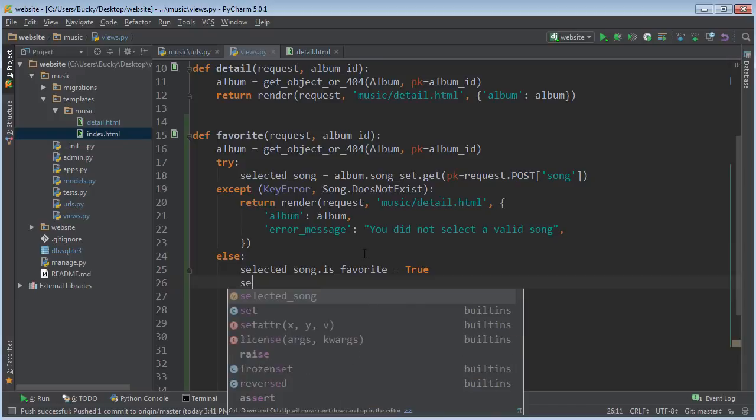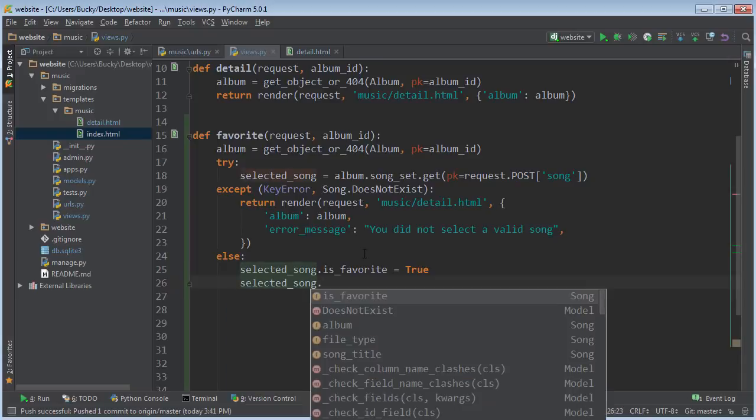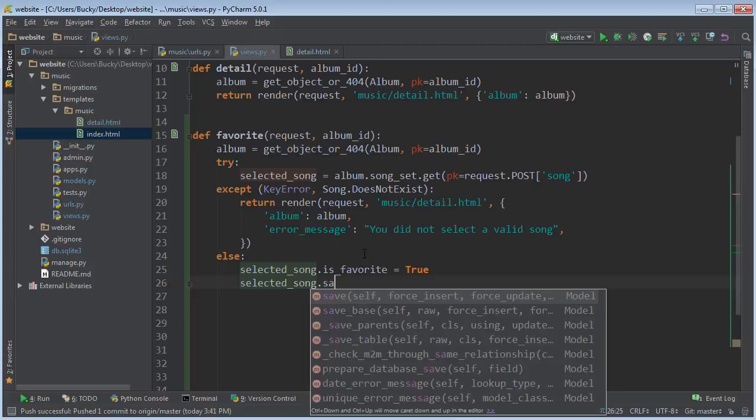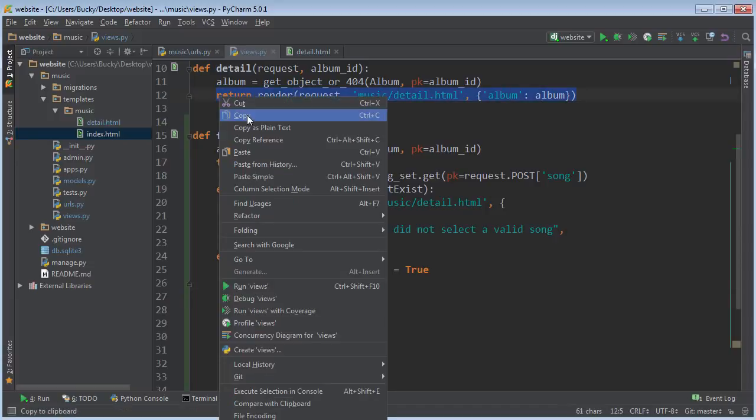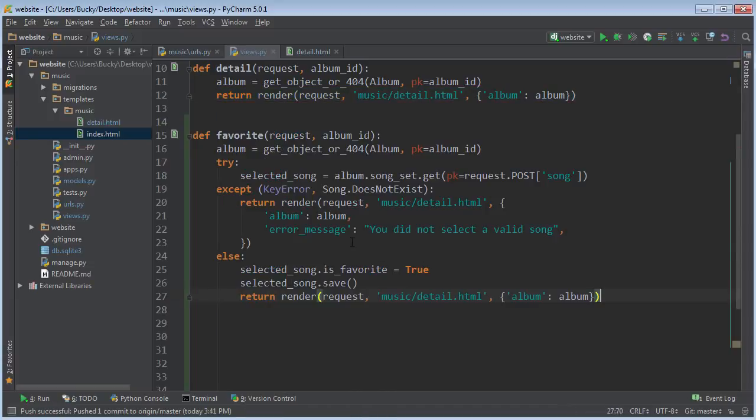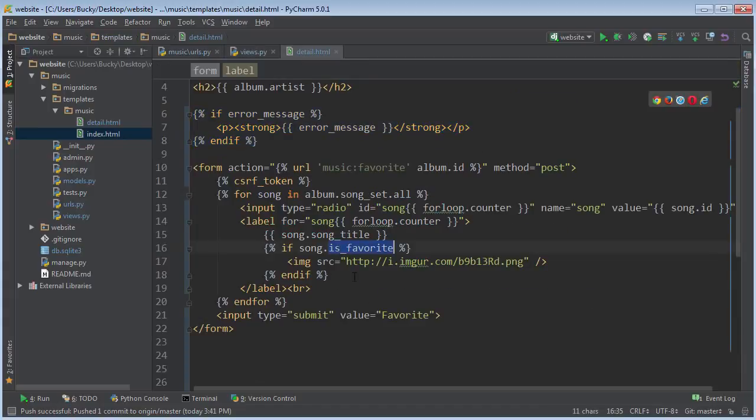And also remember that I said anytime you actually want to make sure you save the data to the database, you need to explicitly call the save function. So this just changes the attribute, and this actually stores your changes in the database. So now what we can do is this. Man, way too convenient. All right. So there you go. If everything went smoothly, then we're just going to return them to this page, and hopefully now that the song is favorite, they're going to see a star right next to it.